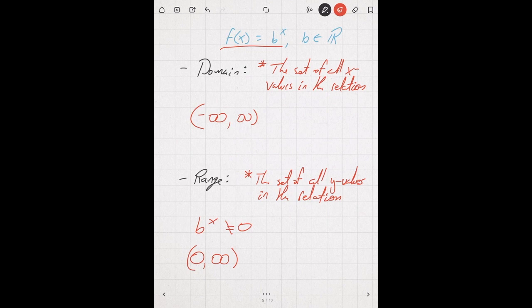So we can say that the range for any exponential function that you have will in fact be 0 to infinity. So the domain for every exponential function is negative infinity to infinity, and the range for any exponential, no matter what number you plug in for b, will be 0 to infinity, 0 not included. Hopefully this is making sense to you. You can play around with the graph and see that you're never actually hitting 0, and you're always increasing forever and ever, and you're always moving out towards the left and the right forever and ever. So you can see how these domains are set up and these ranges are set up.